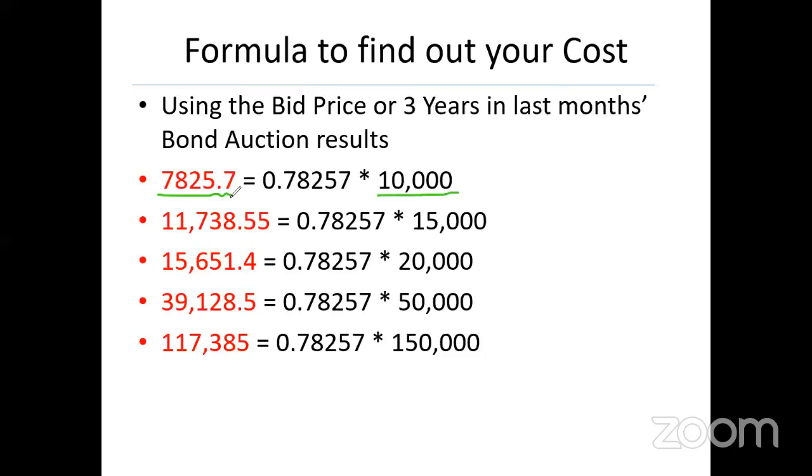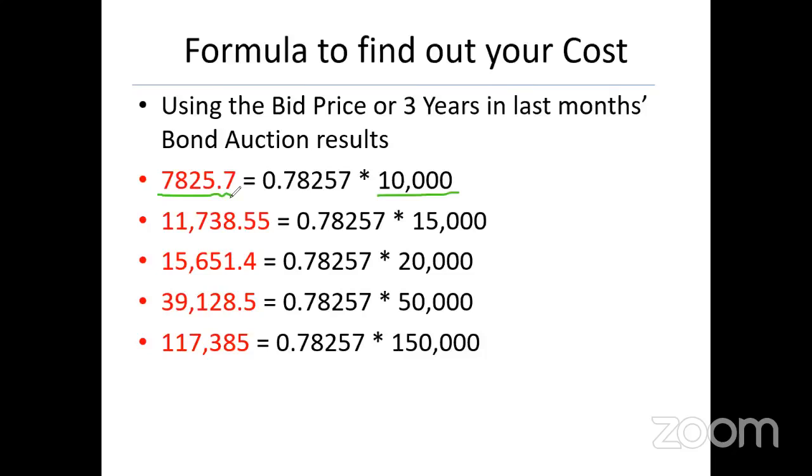So please know that when you are issuing out your instruction and you say you have 7,000, 10,000, 15,000, that is not the amount that will most likely come out of your account. What the people who go to the auction do is pick the nearest 1,000 bond or the nearest 5,000 bond to buy with the amount you have given them. So me, I had 10,000. I thought I was going to probably get a 12,500 face value bond, but then I forgot. No, they don't do 12,500 kwacha. It has to be multiples of 1,000 and multiples of 5,000.